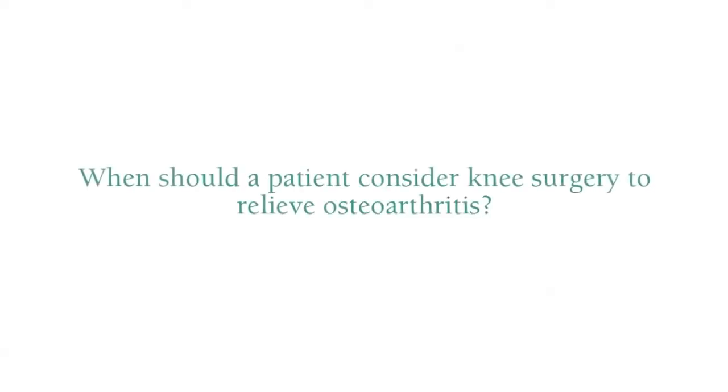Treatment of osteoarthritis of the knee ranges from very minor treatments to more aggressive treatments. Sometimes a mildly arthritic knee may occasionally be supported with a brace, and that can be helpful. Over-the-counter anti-inflammatory drugs may be helpful in many patients. When not, we can move to stronger, more prescription-grade medications. There are a variety of medications that we inject into the knee joint. They range from corticosteroid injections to a category of drugs referred to as viscosupplementation.